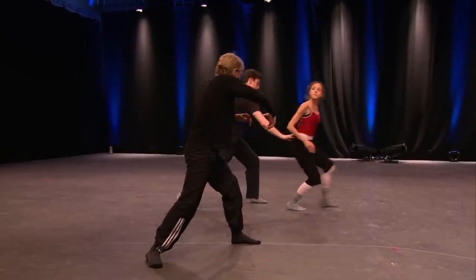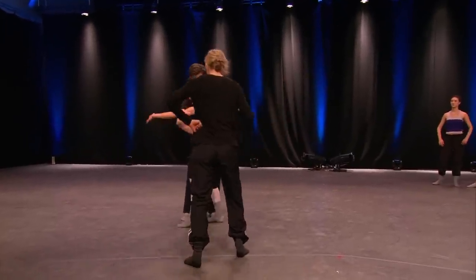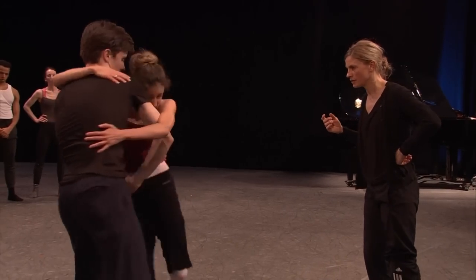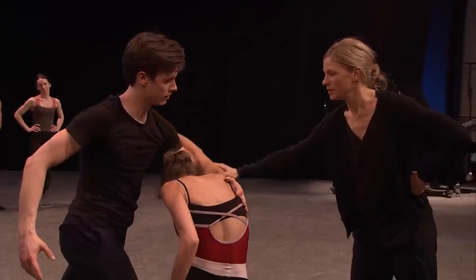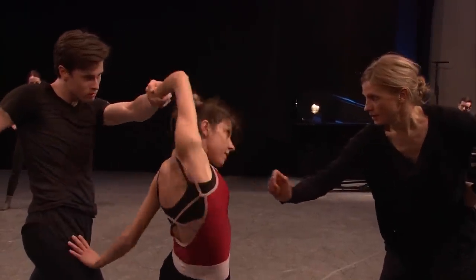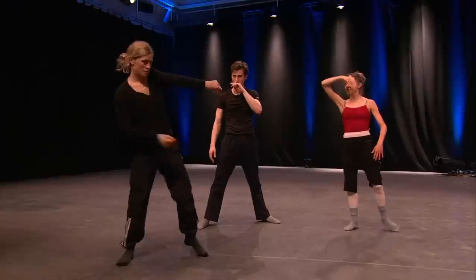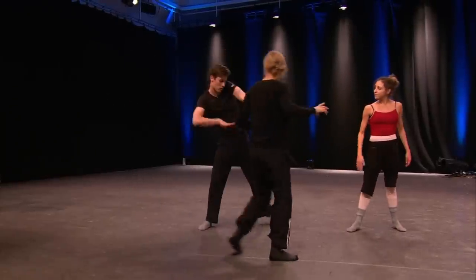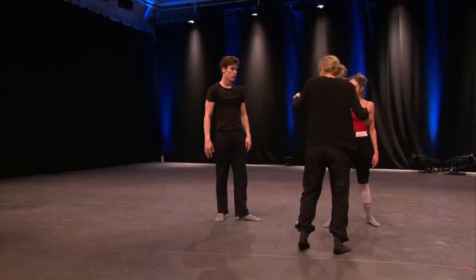Wait, can I just see the grip? So you're like this, coming down. I think we still want to have her relate to this arm. So if she was to pull away and let that slide, maybe that's what we could do. So that you actually do this with it and follow through. So you can hold that. Yeah, I think so. Is that okay? Well, you'd have to let go, but you could maybe do it there. Just there. Yeah, that's fine.